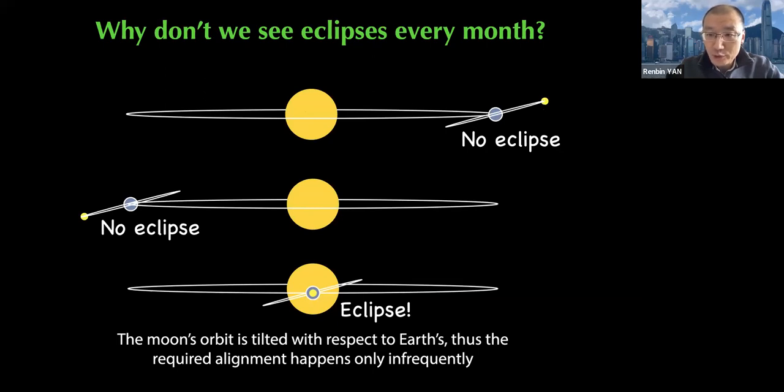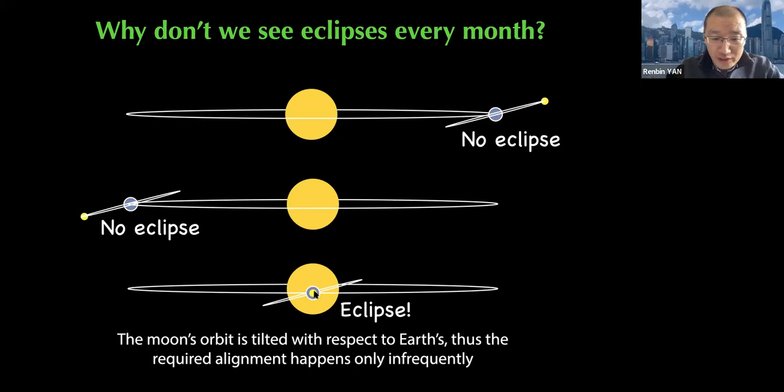But it's not going to show you an eclipse because sunlight can still reach the moon, and it's not going to be blocked by the Earth. The Earth's shadow will be over here in the line that is connecting the sun and the Earth. And if you extend that line over here, this is the shadow of the Earth. The moon is not in the shadow because this orbital plane is tilted. Because this alignment is not perfect, if the Earth is at this position, we don't see the moon being eclipsed. Similarly, on this other side, the moon will also not be eclipsed because the sunlight can still reach it. The moon is not going to be in Earth's shadow.